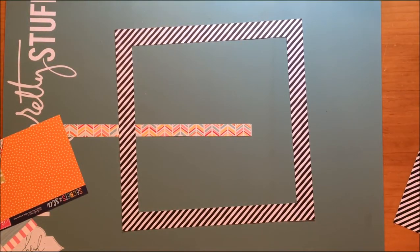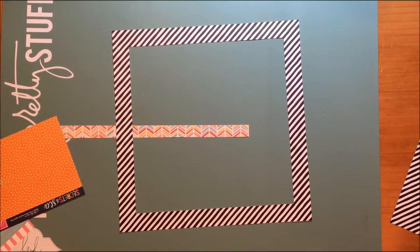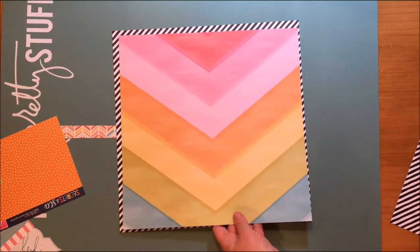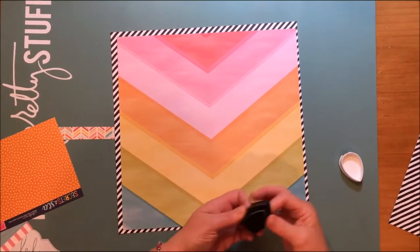Now, I'm going to take that multicolored chevron paper, and that is by Illustrated Faith. It's the Whatever is Lovely line, and the paper is named Admirable. And Illustrated Faith is actually manufactured by Bella Boulevard, in case you didn't know that. And what I'm doing that you can't see is I'm cutting 1/4 inch off of each side, and that's because I want to take a 1/2 inch total, but I don't want to cut it all off one side, because if I do that then the chevron will no longer be even, and this way the chevron is even. So you can see that paper is just so beautiful.